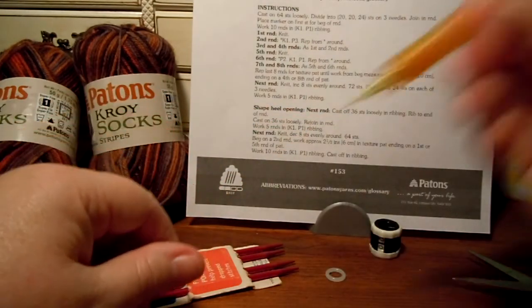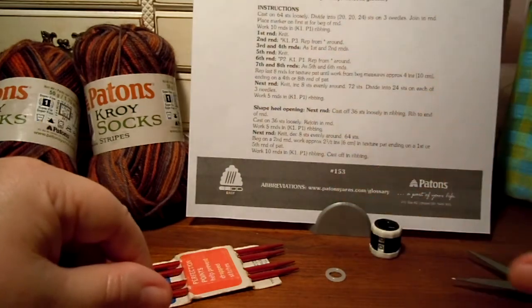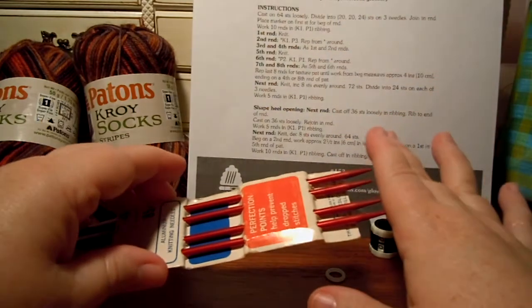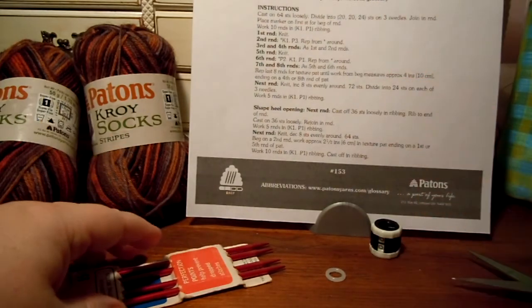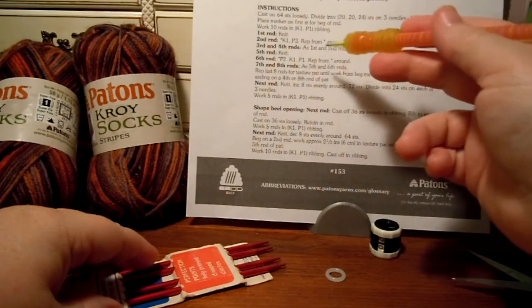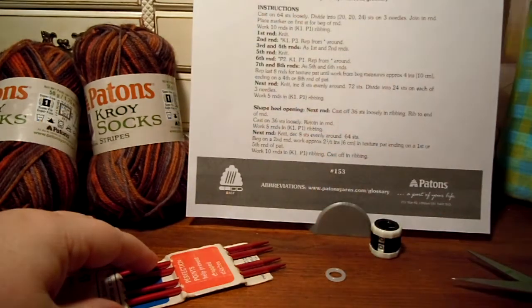And if you're like me, have a pencil handy so you can make marks on the pattern if you need to, especially since you're going to have to make 2 of this pattern to have a pair of socks. You'll want to write notes as you go to remind yourself about things that you need to do the second time you make them.